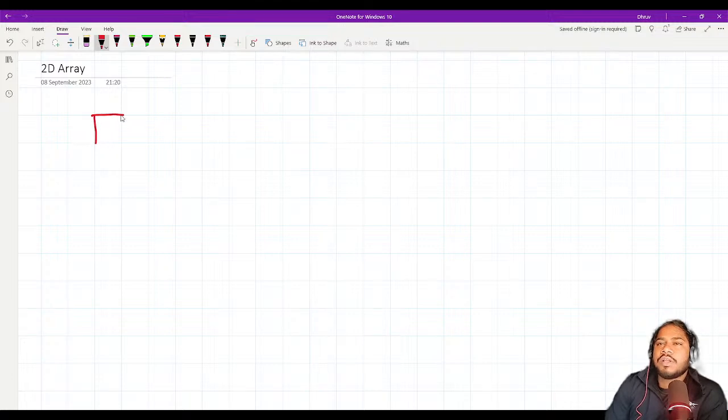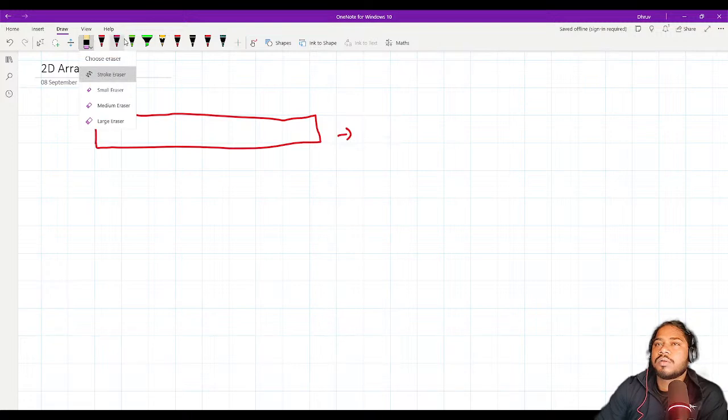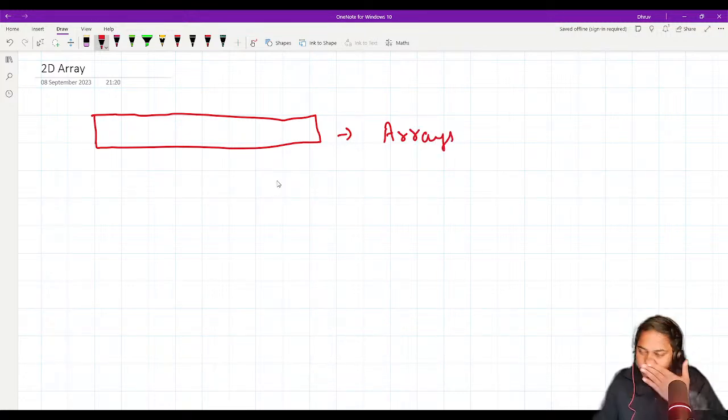This is the way we define arrays: continuous memory allocation to the same data type. So those were arrays. Okay, so what are 2D arrays?